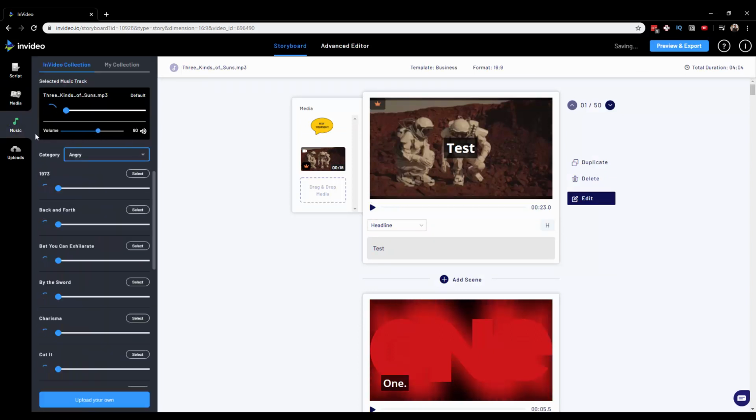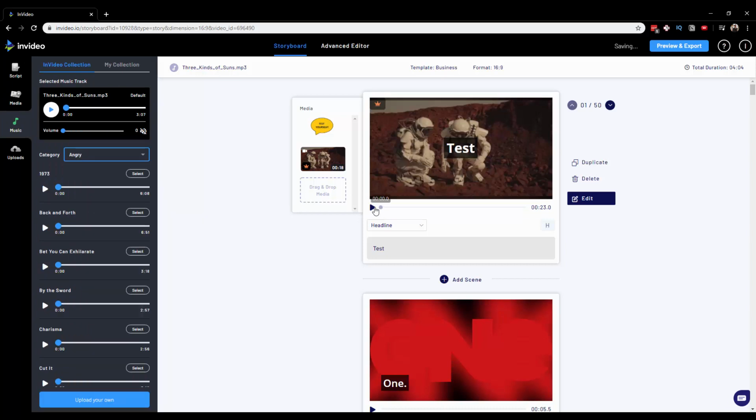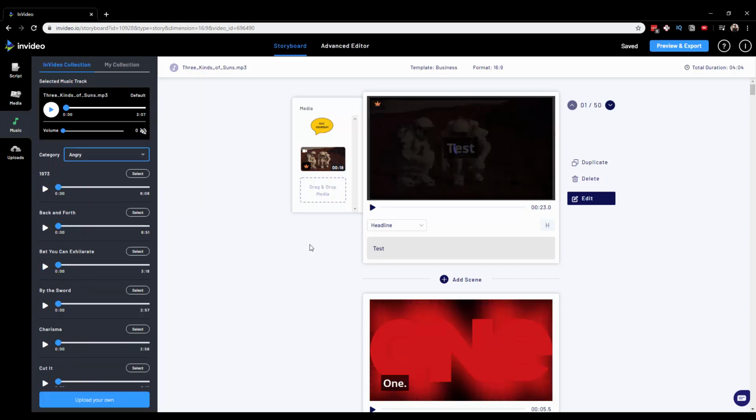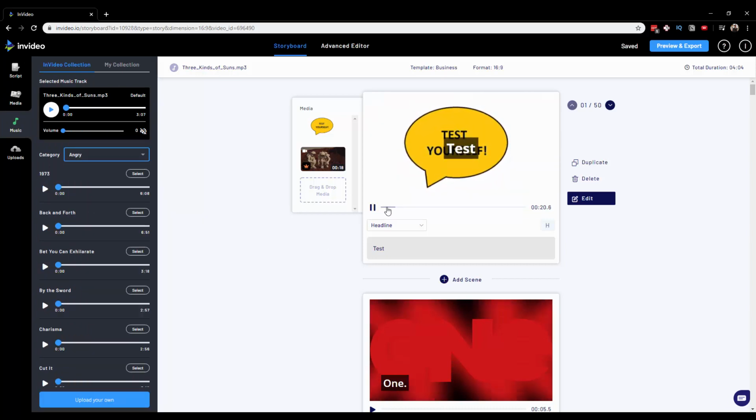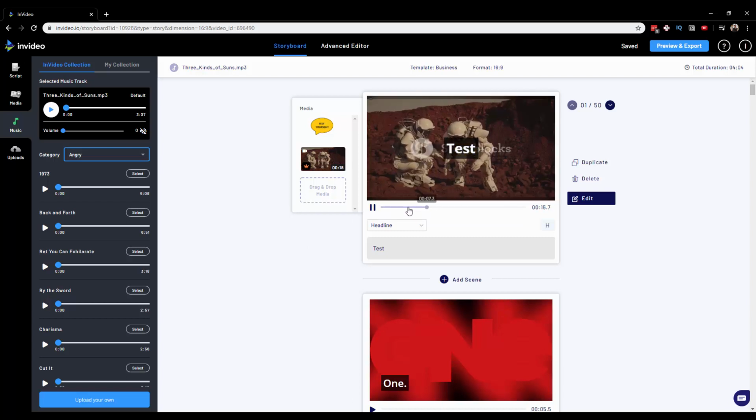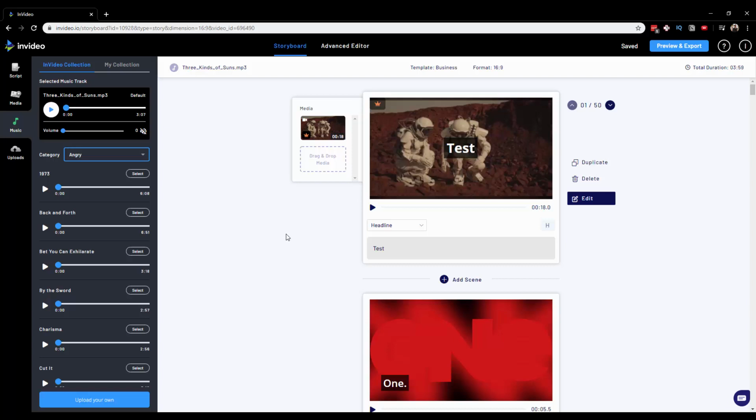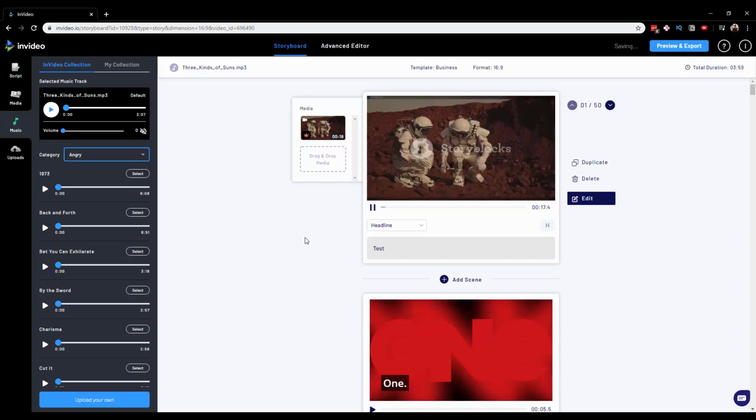Let me remove the music or just turn the volume all the way down. I could be talking about a video of... Alright, I have two media. I could be talking about a video, and this could be just the background. So I could be talking over it, and when people decided to first go to Mars, they had to do a lot of exploration, a lot of research. There were a lot of things we didn't know about, and we had to analyze all the rocks, whatever. That would work.